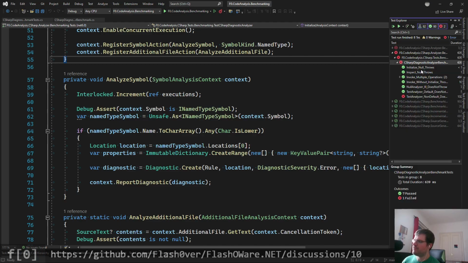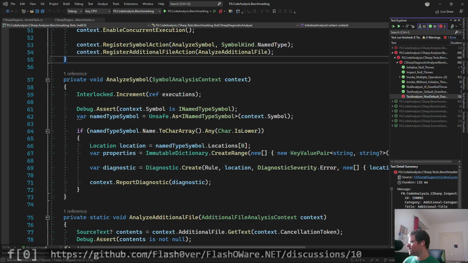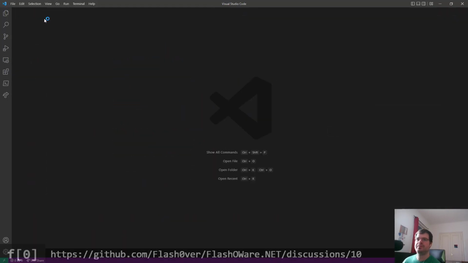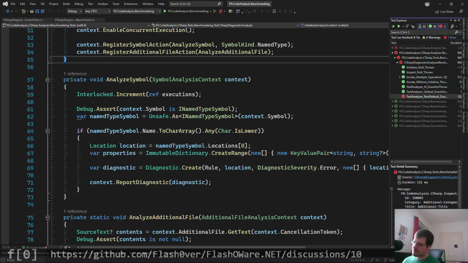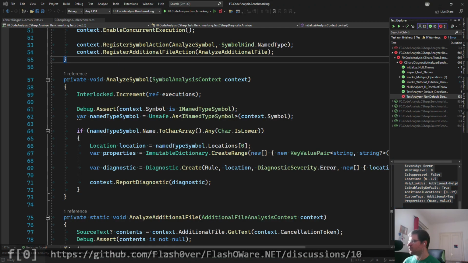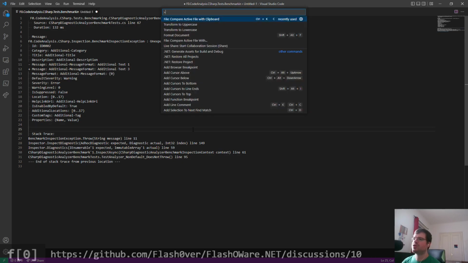So what's now up with this flaky test? I will copy the error message into a VS Code instance. We'll run the test again and copy the next output as well. And I will now compare those two outputs.